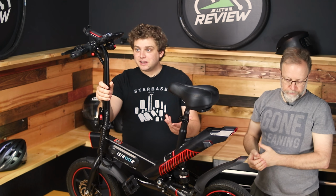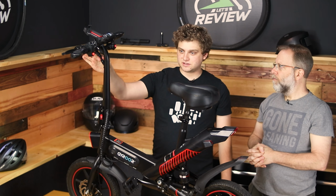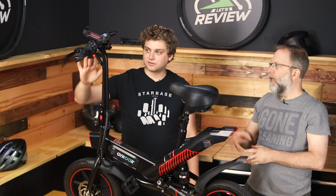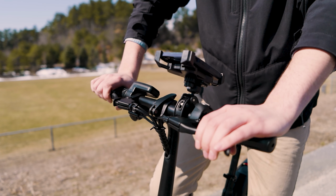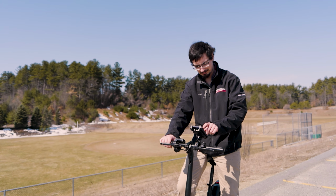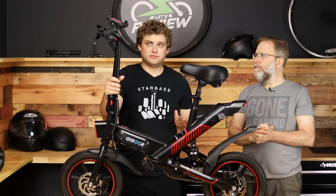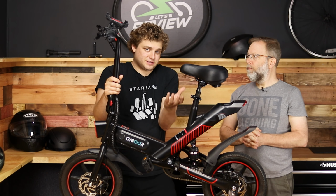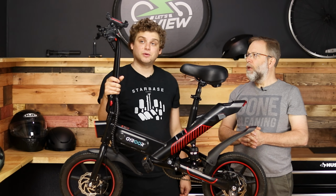You can actually adjust the handlebars in terms of twist. I guess you could take off the handlebar, but you're not going to get it far because there's actual wiring here. It does come with a phone mount, which I was surprised to see. I'd be a little bit wary of putting a nice phone on there in case it fell off. In our testing, it was only on very flat surfaces. If you're going to hit any bumps, it could jiggle the phone free. Lots of phone holders tend to slip unless you crank down on them too hard, and this one would obviously break because it's made of almost entirely plastic.